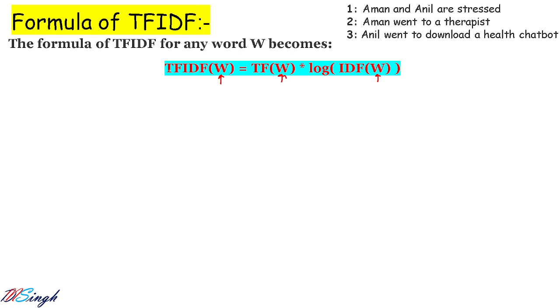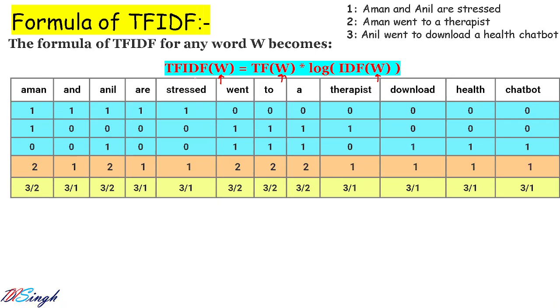Then it is going to give us TF-IDF, meaning term frequency, inverse document frequency. Let us see. This color denotes TF. From here to here we have TF, and this is also called the document vector table. Then in the next color we have DF, document frequency. And third, we have IDF.